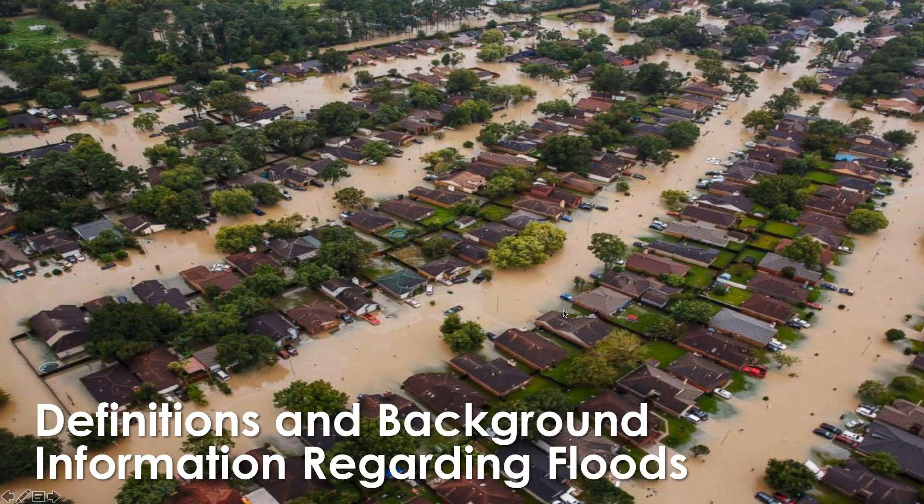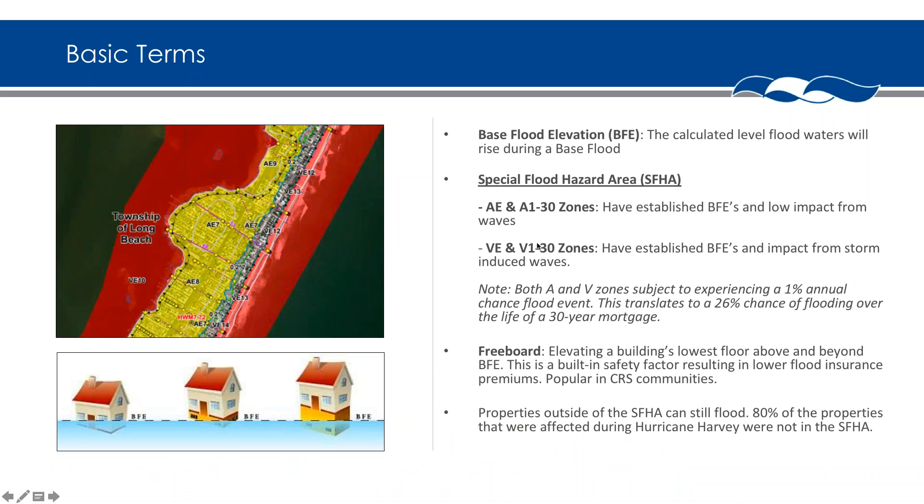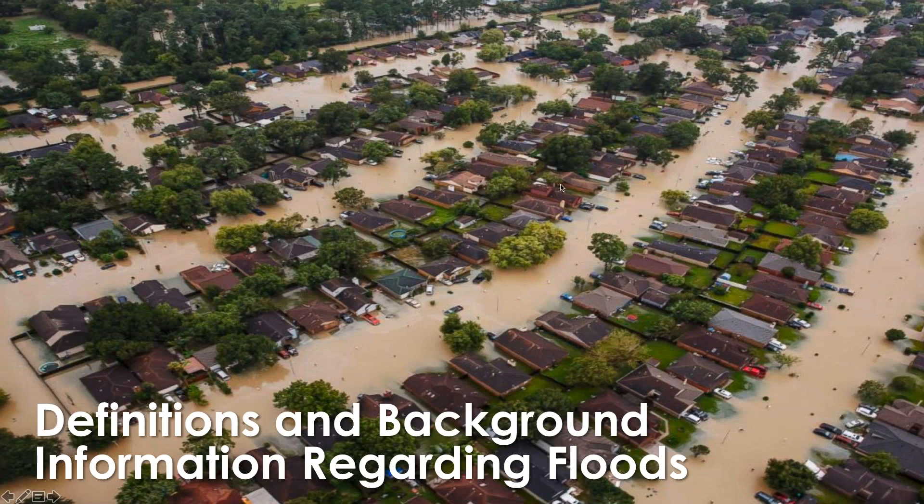The background image is from Hurricane Harvey's effects in the Houston area. One key takeaway is that this area is actually outside the special flood hazard area — it's a shaded X zone, which means it's mapped as a floodplain but in a low-risk area. What we've learned from Houston is that Mother Nature does not listen to the map. So even if a property across the street is in an X zone versus an A zone, it can still flood, and we should prepare accordingly.